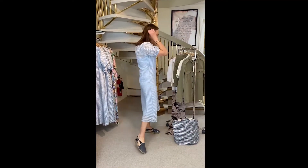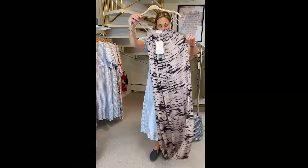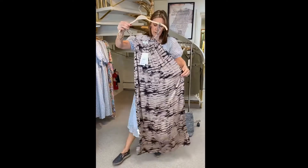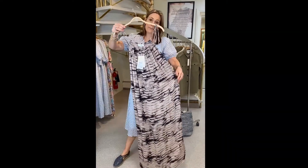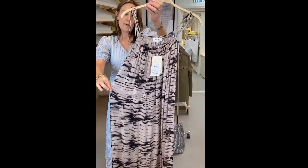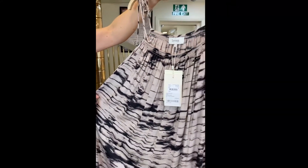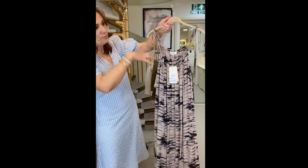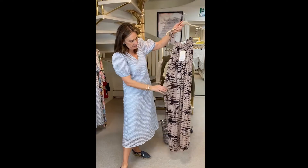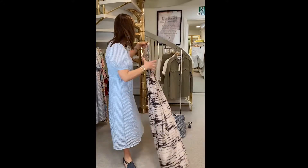Just going through some of the other Levity things that we've got in — a fantastic little beach dress. I have tried that on and I will photograph myself in it, but it is a super little dress. Again it's like a taupe colour with dark brown. You could really dress it up with brown accessories and shell necklaces — it's a fabulous little piece. It's 100% viscose, really easy to wear.